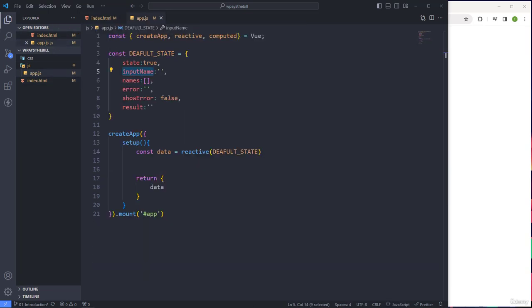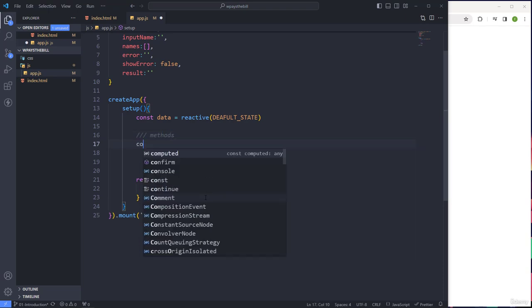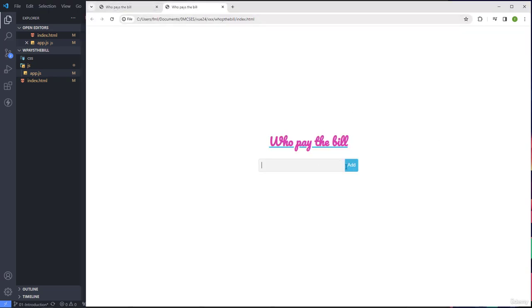If we are calling a function, it means that we need to go to the app script and just add that function. And for now, I'm going to be just adding it and exporting it, or exposing it. And we're going to finish this in the next section. I'm going to go right here, say methods. I'm going to go right there and say const. We need that add name to list. And this one is going to be open and close. So, okay, I guess we are ready to move forward. Let's go to the next section. And what we need to do on the next one is going to be adding names to the list and then displaying the names right here at the bottom.